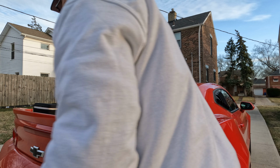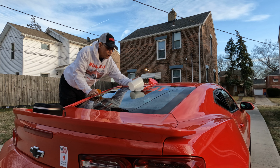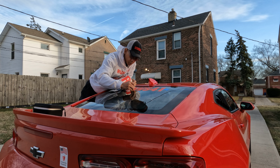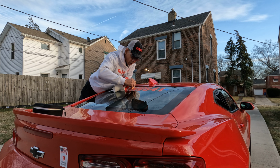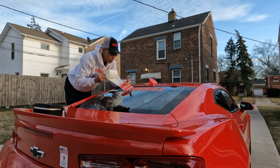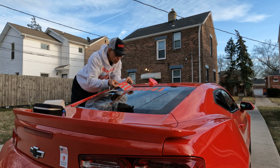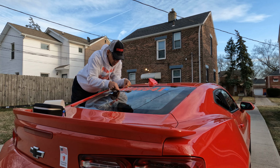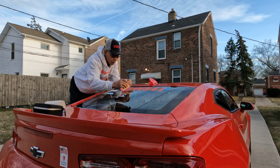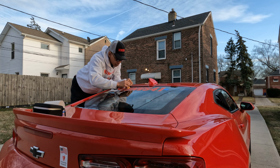Okay, now I can come across to this side and come over. Brush it down until I can just take that off. And it's right at my blue tape. It's perfect. So let me finish getting this stuff down.